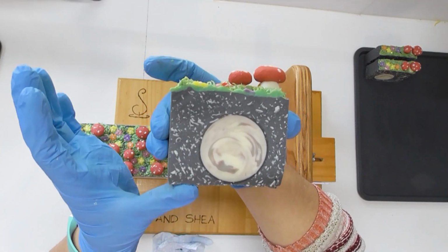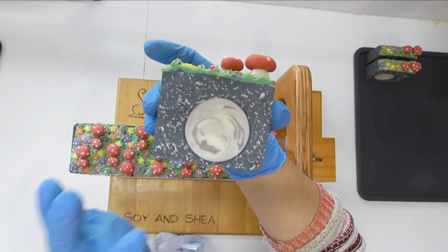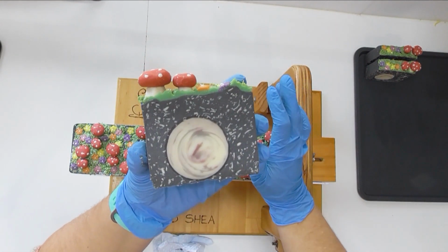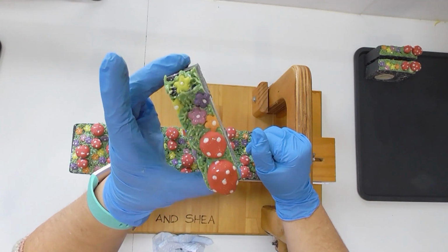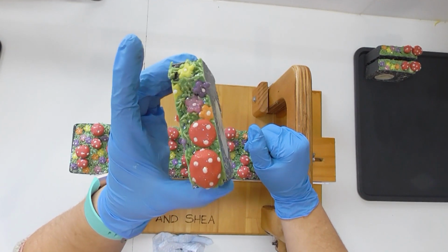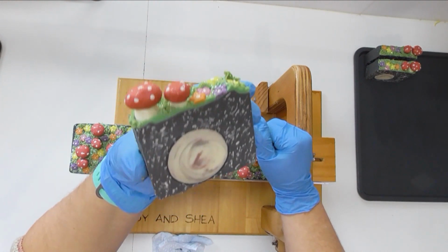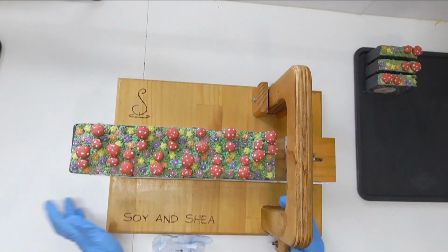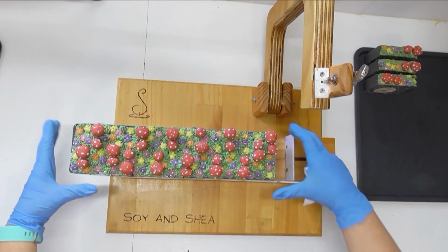I am absolutely in love with this one. It's still a little bit soft, which is all due to that fragrance oil there, but I just so wanted to get this one cut open so we could see what was on the inside. I am absolutely loving the top of that, and I am so thankful to all the people that actually did message me saying, you know, that soap sounds exactly the same as Tierra's, because I am just absolutely stoked with how this one has come together.